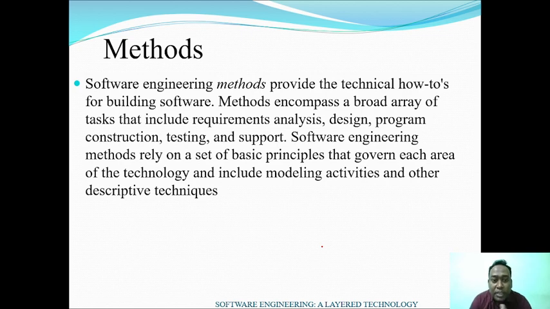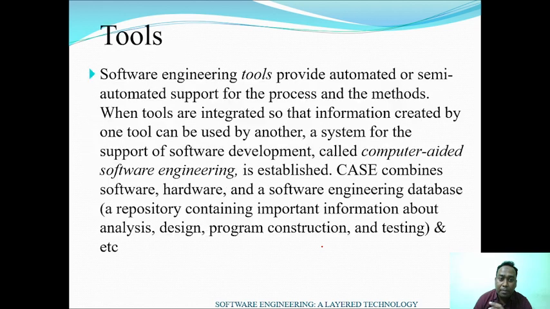That's the method. We have used methods in software engineering for providing requirements, reliable principles, and descriptive techniques. They are the methods we have used in software engineering to establish the most powerful and secure purpose of the software. They are the tools we have used to make software. CASE, computer-aided software engineering, combines software, hardware, and a software engineering database.